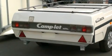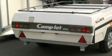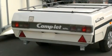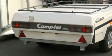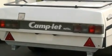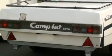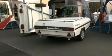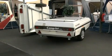This short homemade video is made by Camplet, the UK's biggest trailer tent importers and retailers. In the next few minutes you will see a Camplet being erected, pegged out, turned on its side, packed up with 300 litres of camping gear inside and towed behind a bicycle for a little bit of fun. This is to demonstrate just how easy the Camplet is to tow and use.